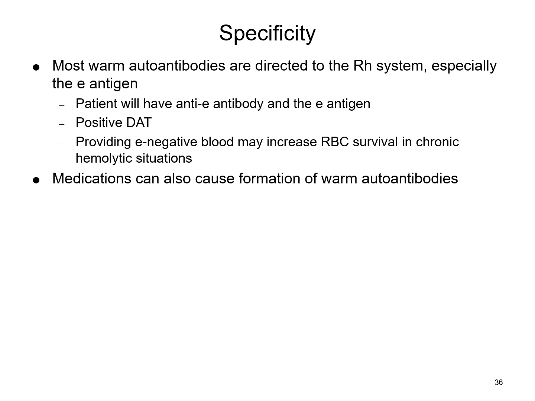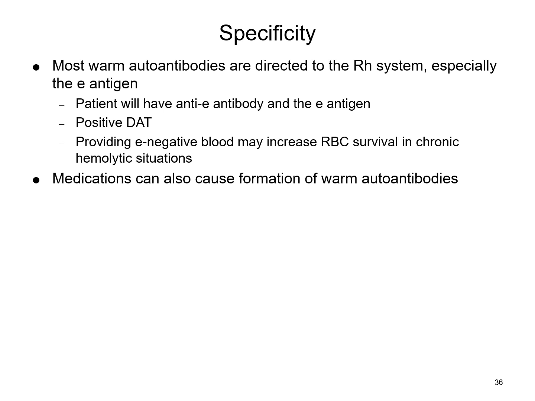you're seeing that anti-e. Now with these patients, you're going to see a positive DAT, and of course, if they've got that antibody, even though they have the antigen themselves, you're going to have an increased survival of those red blood cells if you give them negative for that particular antigen.